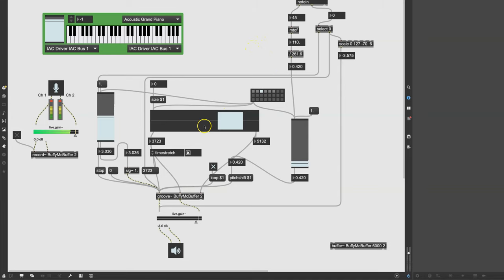We have a lot of control over this now, but what we don't have, and you can hear this, I'm just going to go to a regular middle of the keyboard here, and I'm going to play three notes in a row. I'll turn the volume up a little bit so you can hear it. And I want you to hear what happens when I do three keys in a row. So it changed notes, but we couldn't hear three voices. I was holding them down the whole time.